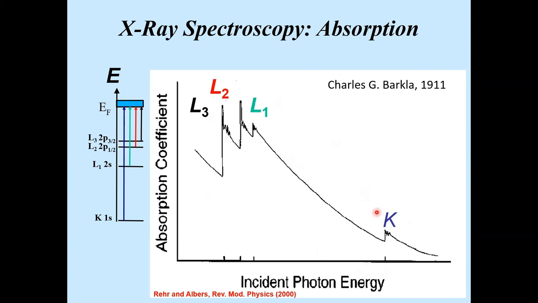By the way, you know where this nomenclature KLM comes from? The first person to discover absorption edges in X-ray spectroscopy was Sir Charles Barkley around 1905. He discovered the first two edges and named them after the first two letters of his name, B-A. But then he thought, if I start at B and then go to A, there is nothing afterwards. He had the feeling that other shells would be discovered, so he decided to switch to KL. And that's how he named the shells KLM.